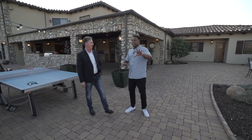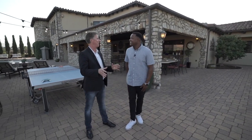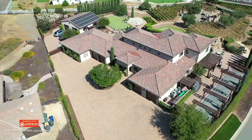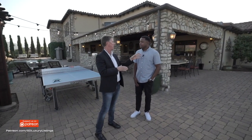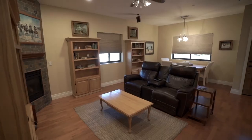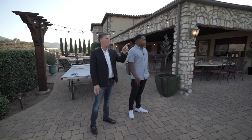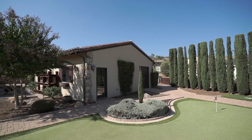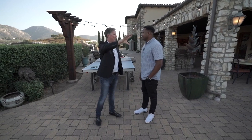Walking this way, we see entertainment and activity — there's a ping pong table, golf, bocce ball. This is a really nice two-bedroom, 1,200 square foot attached guest house. Right next to that we've got the 1,100 square foot workspace — a two-car garage currently being used as a workspace where during grape harvest they handle some of the wine and grapes.